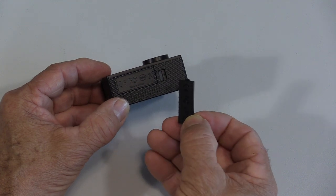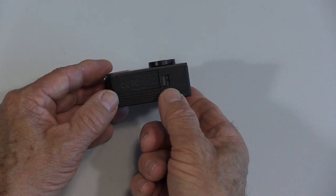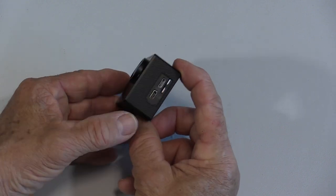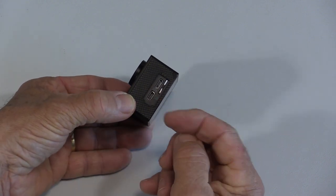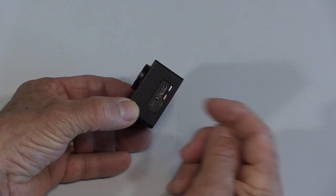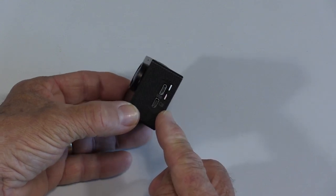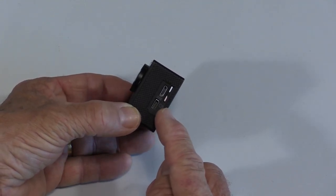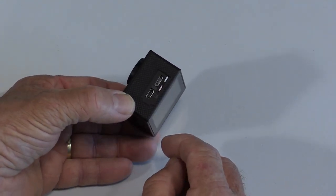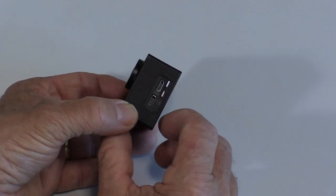But again, you shouldn't have to do that. It should be hinged in the first place, so there's no chance of losing it. On the side here, we have our ports. There's your USB port and your HDMI port, and that's where your micro SD card plugs in. It's not covered, so dust, dirt, moisture could get in there. That's kind of disappointing to see also. It should have some kind of cover on the side there.